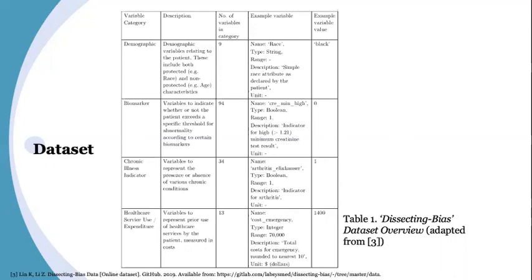The label is a risk score assigned on the basis of both medical expenditure forecast and estimated future resource use. This risk score determines whether or not a patient will be allocated enrolment in a specialised care treatment programme. The actual dataset employed within the study is synthetic since the original dataset was not made publicly available due to concerns over identity exposure. However, it does contain the same characteristics as the original dataset and was created with the intention to be used for further research in this field. It contains over 150 feature variables and nearly 50,000 observations.